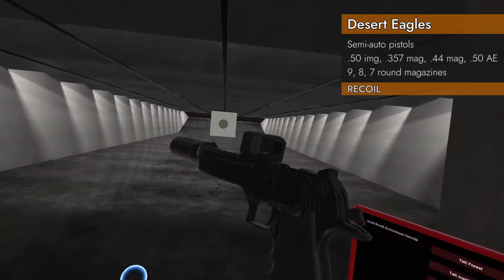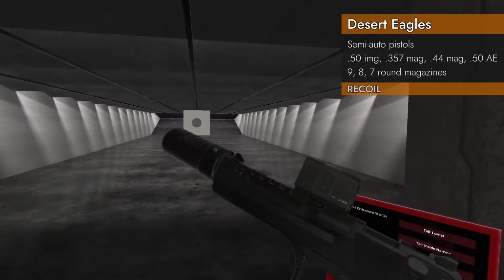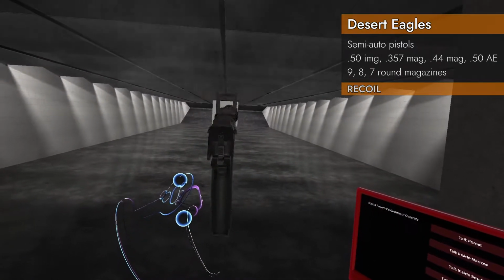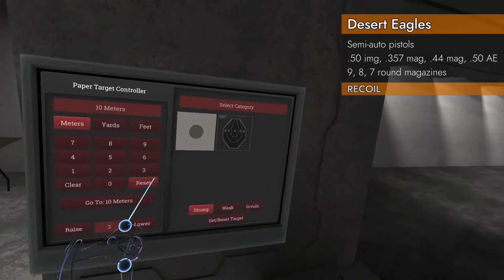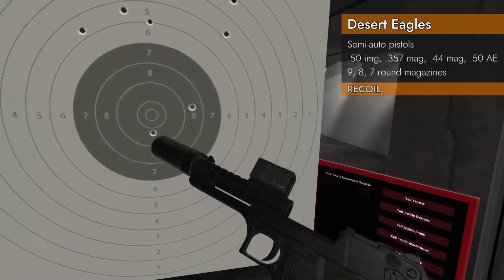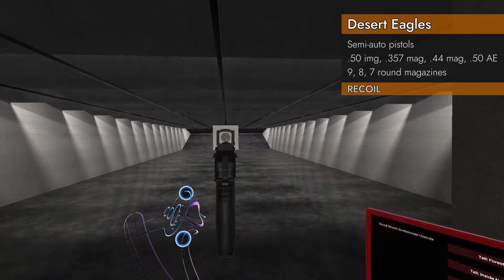Let's see if we can improve on the numbers on the 357. We got a 5 last time. We're going to add a compensator. As you can see, it scales to the size of the weapon. And a half. Here we go. That didn't help for shit. No. Wow. Okay. Yikes. Well, since the compensator didn't help for crap, let's try a suppressor just for laughs.